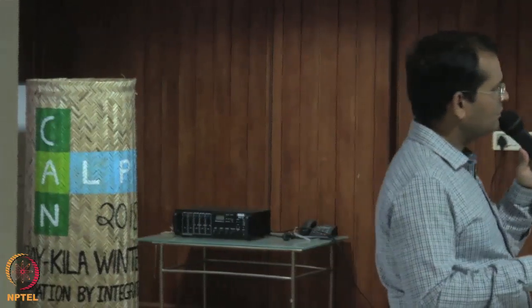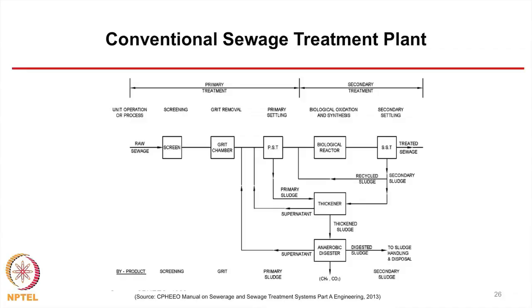So that is the thickener, and the supernatant after thickening the sludge goes back. This sludge has a lot of moisture, a lot of water in it, and the solids will be low, so handling and transporting such a voluminous sludge will be costly. So typically we use this thickener to take out whatever water is possible from the sludge, make the sludge more dense, and put it into the anaerobic digester.